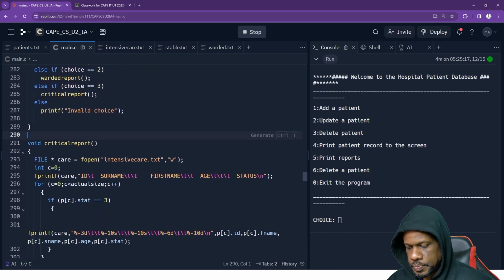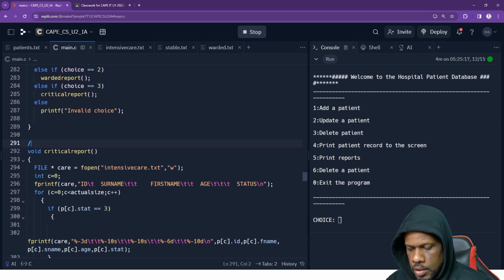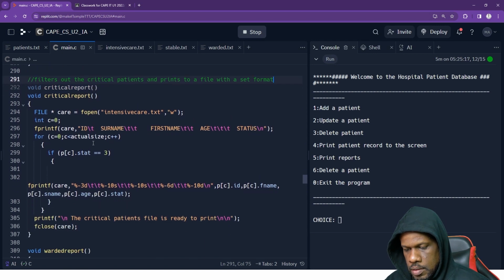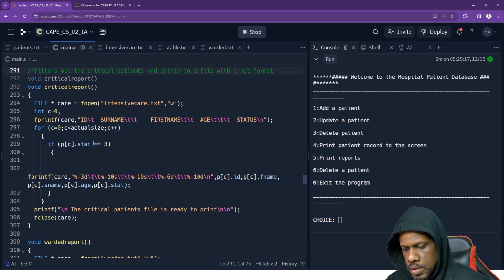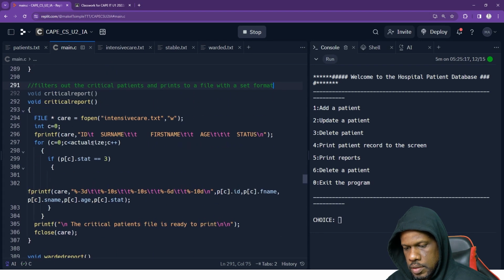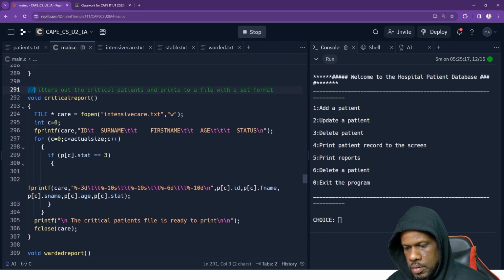Critical report. Filters out critical patients and prints to the file with a set format. Right, and probably want to take this same line here and put it for ward.